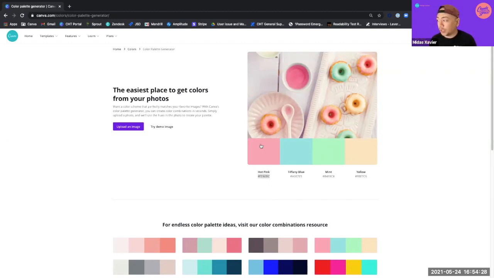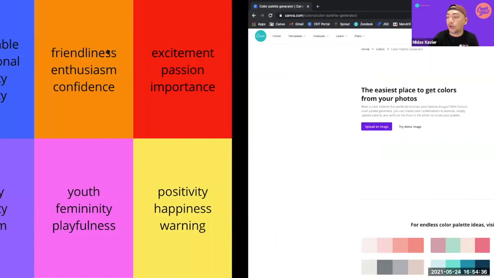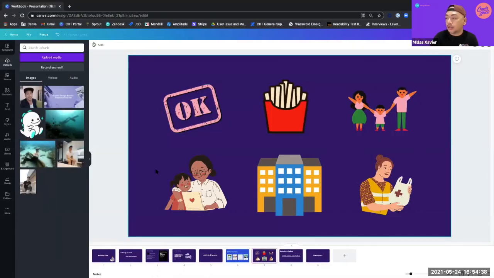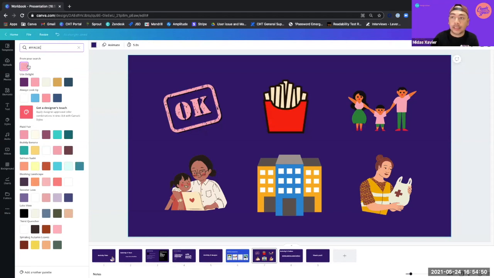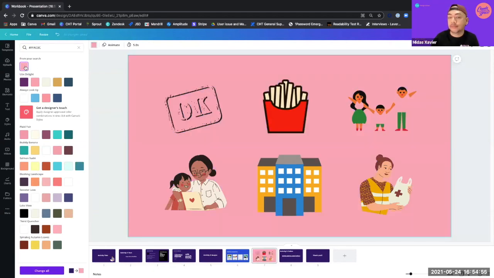Also, a quick good-to-know here: once you have generated the color palette, it will also generate a hex code. Just click on it, and then go to your Canva canvas. Let's say we want to change the color of the background here. Click on the color box again, and then just paste the hex code, and automatically that color will be in your library. So just click that, right there.